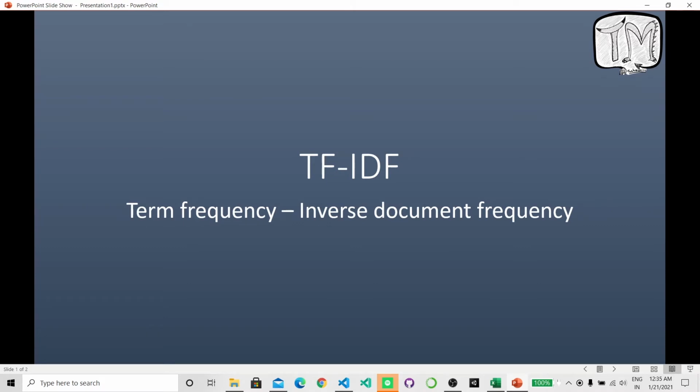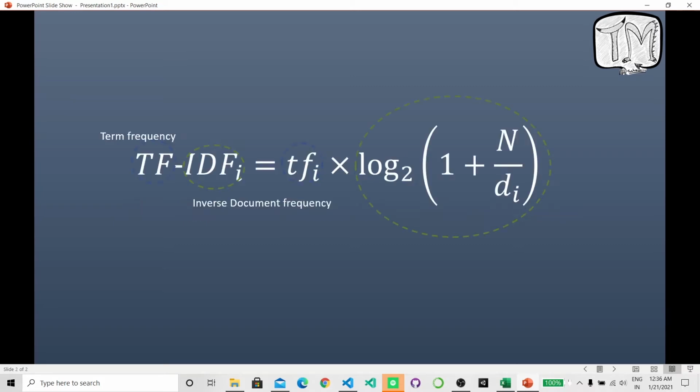In this particular video, we will learn about TF-IDF, which stands for Term Frequency and Inverse Document Frequency. What it is, we'll learn slowly, but its purpose is that it helps us convert our textual information into numerical format, so we can use those numerical features in any machine learning model. So this is the formula. Don't be afraid of this formula. It is very simple, and we are going to do a very short exercise to learn how to implement it.